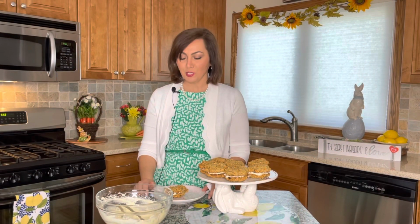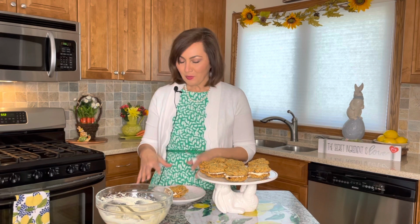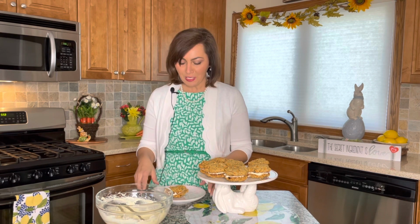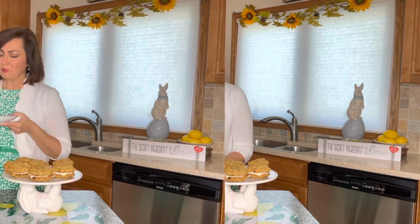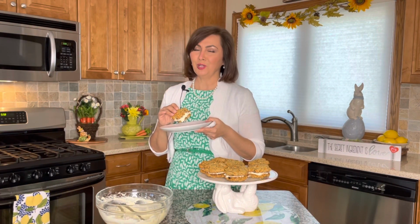That is so good. All at once I'm tasting the crunch of the walnuts, the chewiness of the coconut, the burst of lemon and the cream cheese. It's like a party in my mouth. Wow, this is my favorite spring cookie and it was well worth the wait.